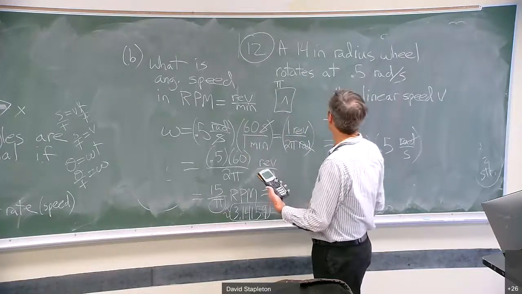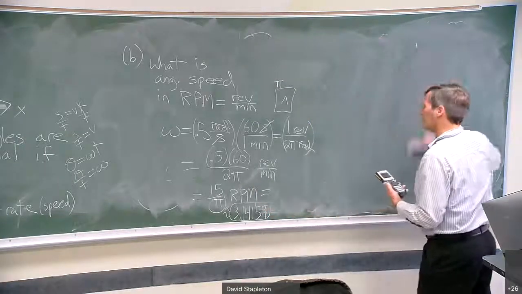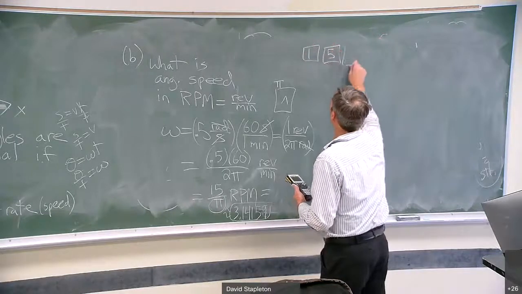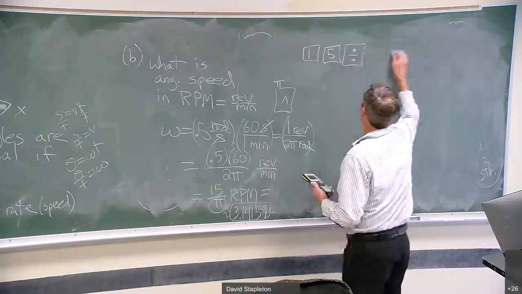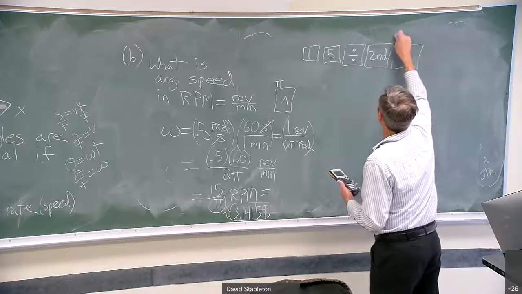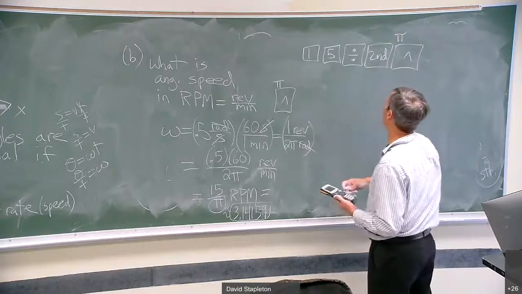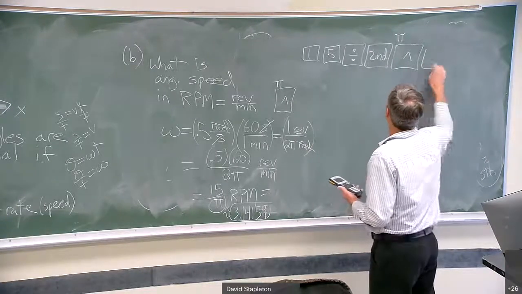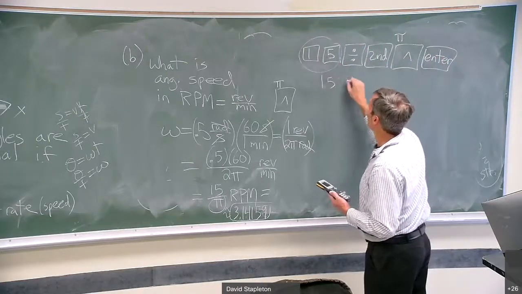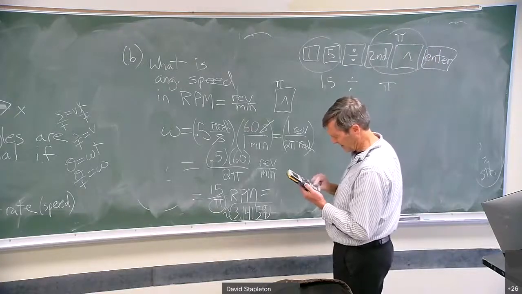So on the calculator, I'm going to push this. Let me get rid of this part here. I'm going to push 15. I'm going to push the divided by key, and to get pi to lots of digits, I'm going to push the second key, which is the blue one, followed by the caret key, which has the pi over the top. You may have some other calculator, but they pretty much all have pi over one of the keys. And then I'll push enter to evaluate it, and this does 15 divided by pi, right? That's what I want. So let's try that. Oh, I did. That's right.